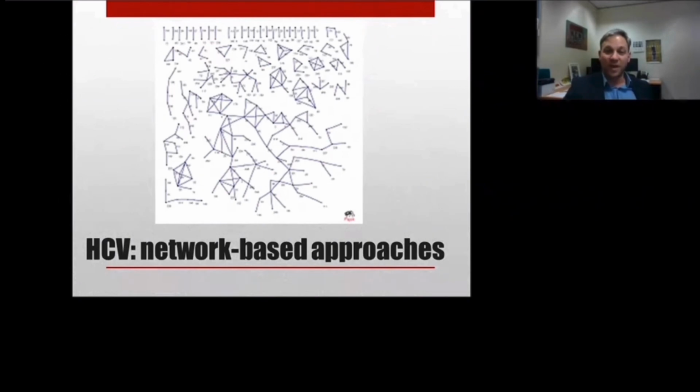This is a more realistic representation of an injecting network. You can see lots of couples there, or just two individuals sharing injecting equipment, and then those more complex networks. And amongst those networks, you can see that an individual there or there are really critical gateway nodes. If they can be cured of hepatitis C and the rest of the network hasn't been infected, then they become really crucial in preventing transmission.